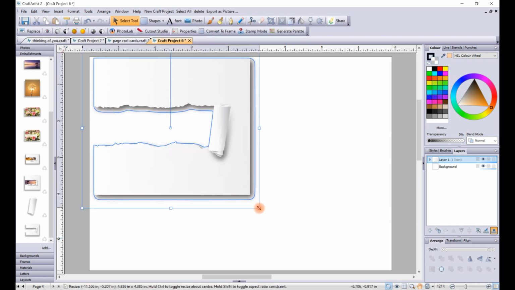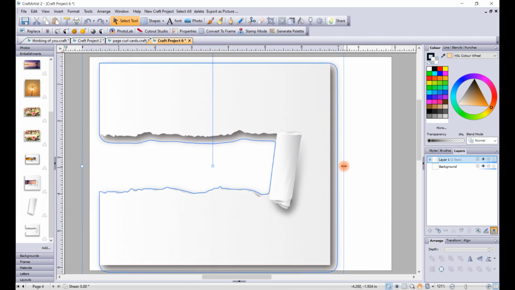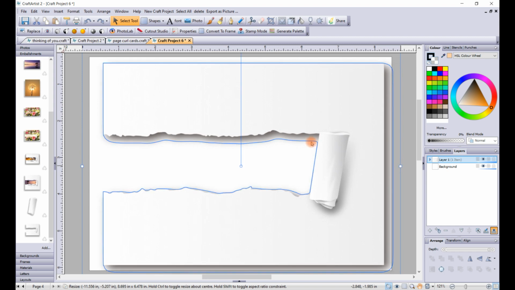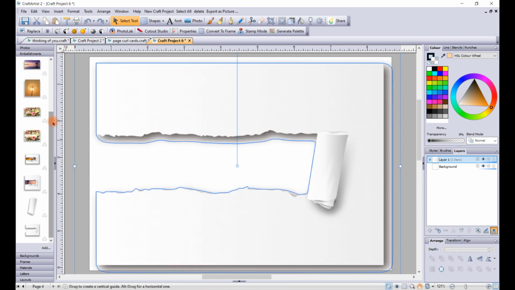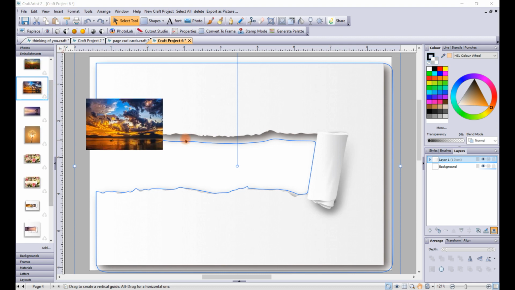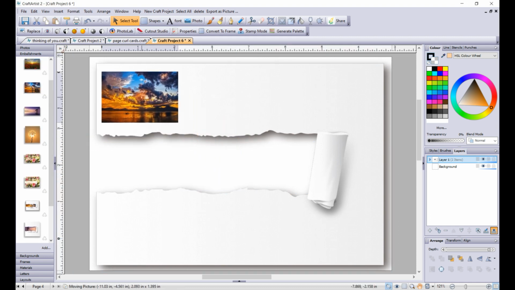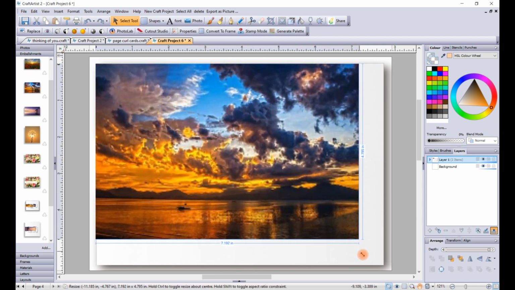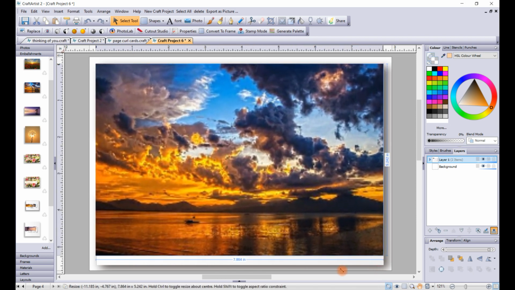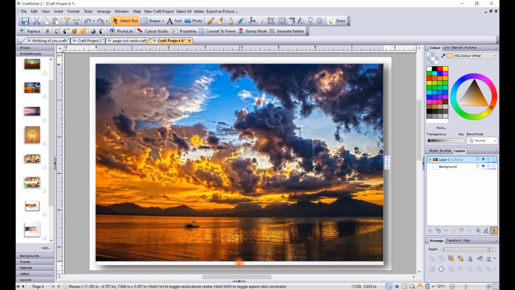So grab this one here, like so. Bring this on board, stretch it out from corner to corner. Doesn't matter if it's got a little bit of stretch.